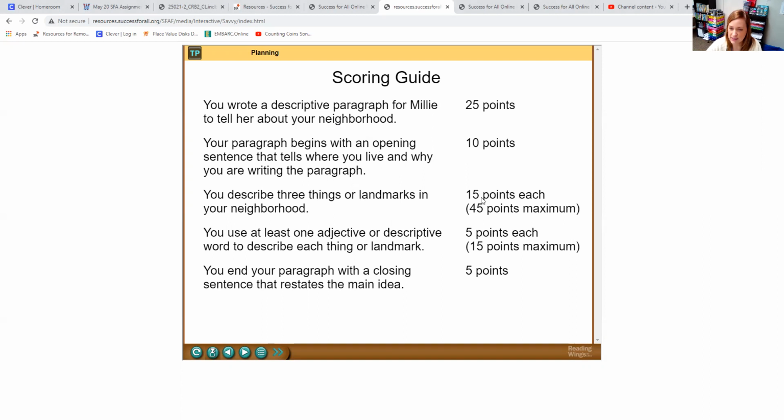You want to describe at least 3 things. Like when I did my web, I'm going to talk about the flower pots and the tree and the school. And then you want to make sure you have an adjective that describes each of those things. So that's where I put in the colorful flower pot, or the tree that has the tire swing, or the school that has the red brick on it. And then you want to close with restating the main idea from the beginning.